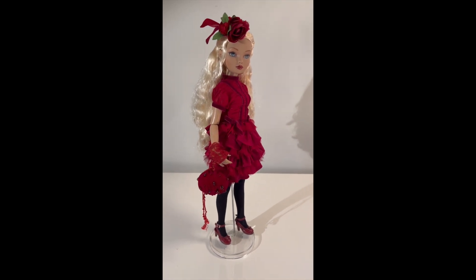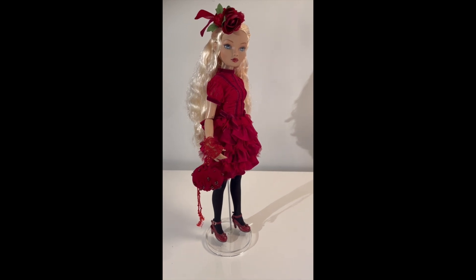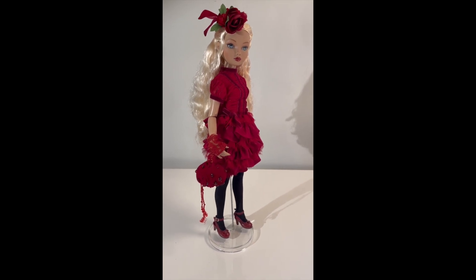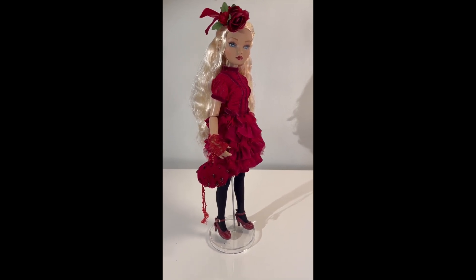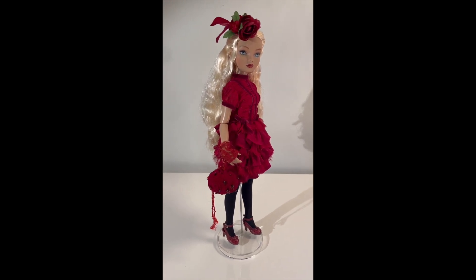I get asked a lot about where I come up with ideas for the outfits. It's a normal thing that designers get asked, and you kind of train yourself as a designer. You train yourself to see and look for differences — look for twists on classics and all that kind of stuff. It's years and years of looking at clothes and stuff like this.